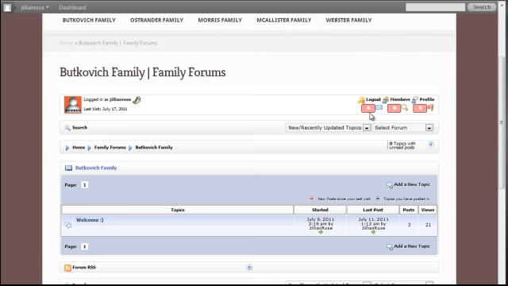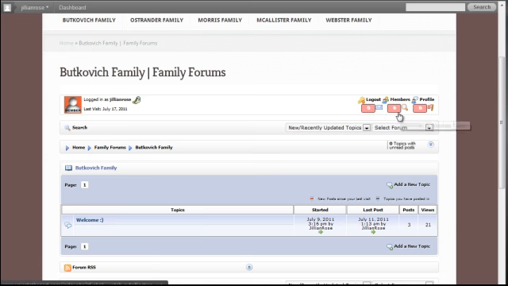In the red boxes below, you'll see a 0 or a number, depending on how many there are, for personal messages. This is like an email system within the website. So if someone's going through and they find you haven't talked in years, they can email you on here and it will go to your personal messages inbox in here.